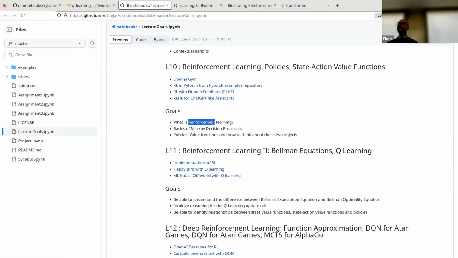Yeah, the goals are modest. Okay, so it's the first time, perhaps for many of you or all of you, that you're seeing reinforcement learning. We just want to understand what is reinforcement learning. It's an online machine learning loop. It's a sequential decision making loop where we learn and also decide. And exploration is a key part.